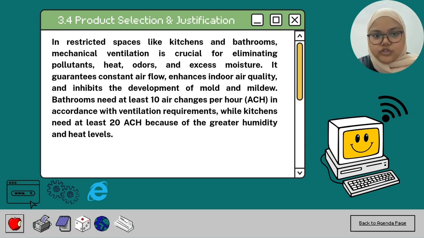For the bathroom, we chose the BS Boss 12 wall fan. It is 720 cubic meters per hour, which is much more than 100 cubic meters per hour. It is strong, durable, and only costs RM42. So next, for the kitchen, we select a 12 wall fan from HomePro with 600 cubic meters per hour airflow. It is enough for kitchen ventilation and it also costs RM250. Both fans are affordable, efficient, and suitable for home use.